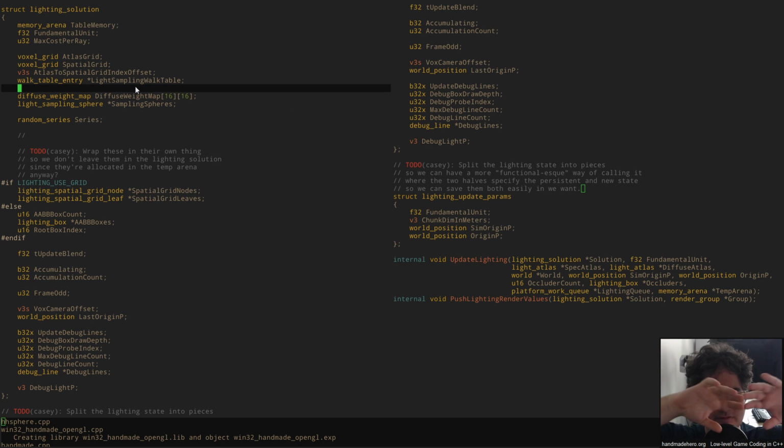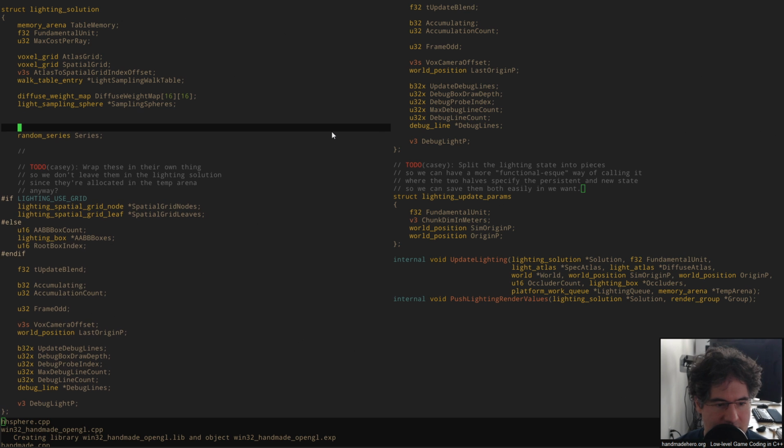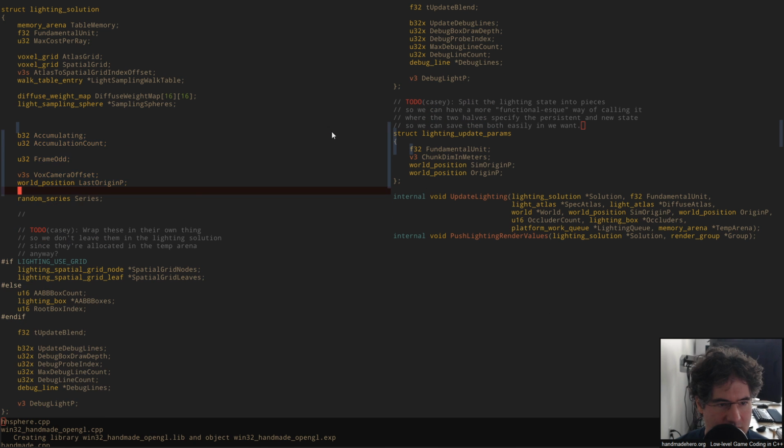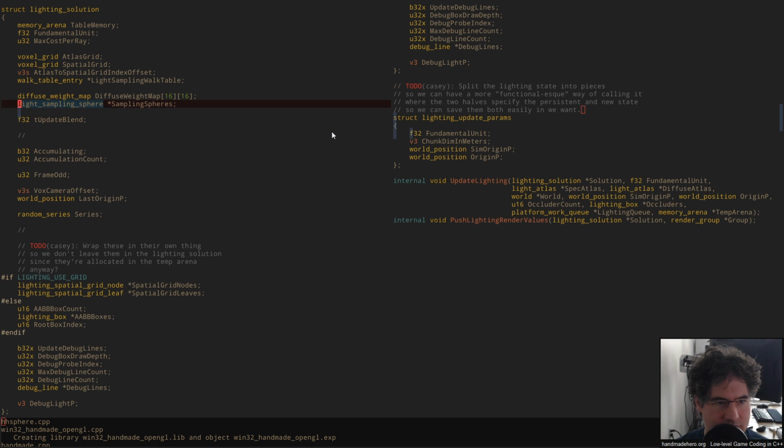It would be nice to split those things out so it was clear, here's the stuff that's cached and stored over time. Here's the stuff that's regenerated automatically, and it's really just for efficiency. So just to be specific, it looks like this.